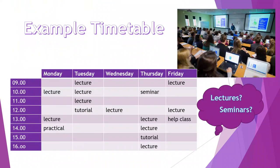So this is what I was worried about whenever I came to university, my timetable. I personally came from a sixth form background, so I was used to having class time and then having free time in between. University is pretty much the same. You've got your lectures and seminars and your own free time in between for your own learning. Your lectures are typical sitting, listening to the lecture go through whatever topic that you're doing and taking your own notes and your own understandings.